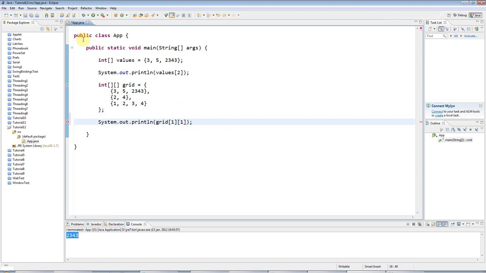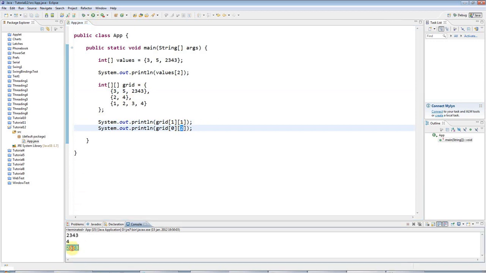I can also, of course, output a value that isn't at 1 1, maybe it's less confusing. So let's say this one will be 0 and 0 1 2. So this value is 0 2. So if I copy that and output this, I will say 0 2. So row 0 column 2, and I output that and I get 3 again.